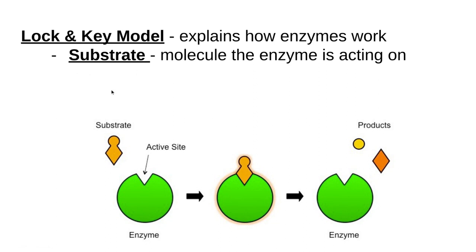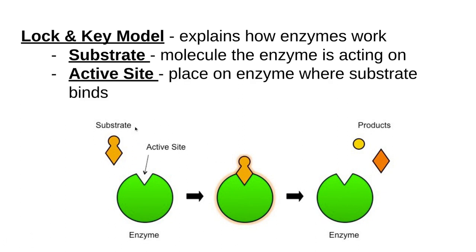Substrate. Substrate is the molecule that the enzyme is acting on. This is like our key. Okay, so the substrate's our little key that's going to go into the enzyme. It's going to bind or connect to the active site. Think of this as the keyhole, right? This is where we're putting the key in. So the active site is like the keyhole.